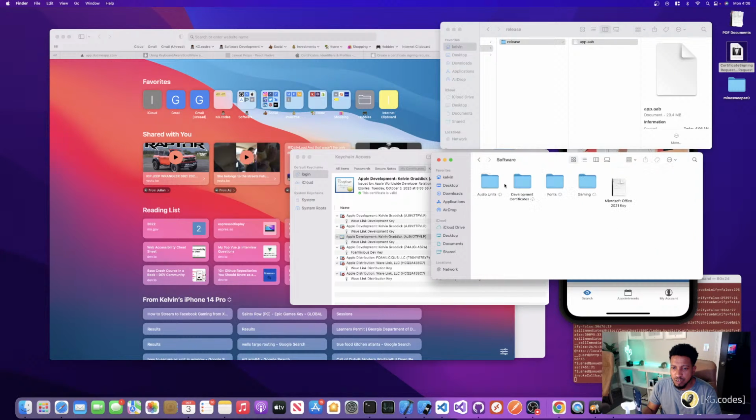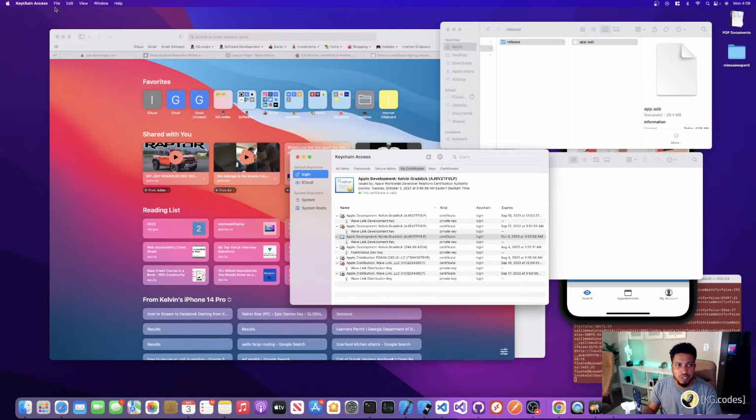Software development certificates. Wavelength. It's 2022. Alright, so here I need to go here.